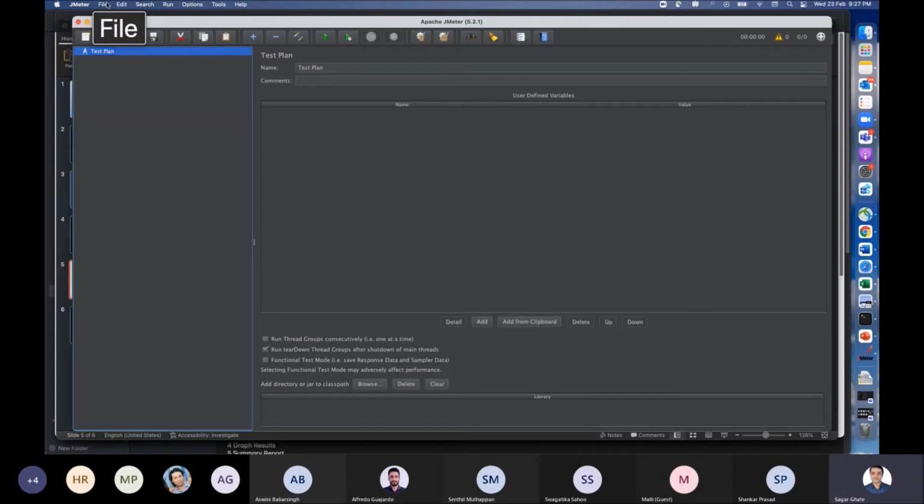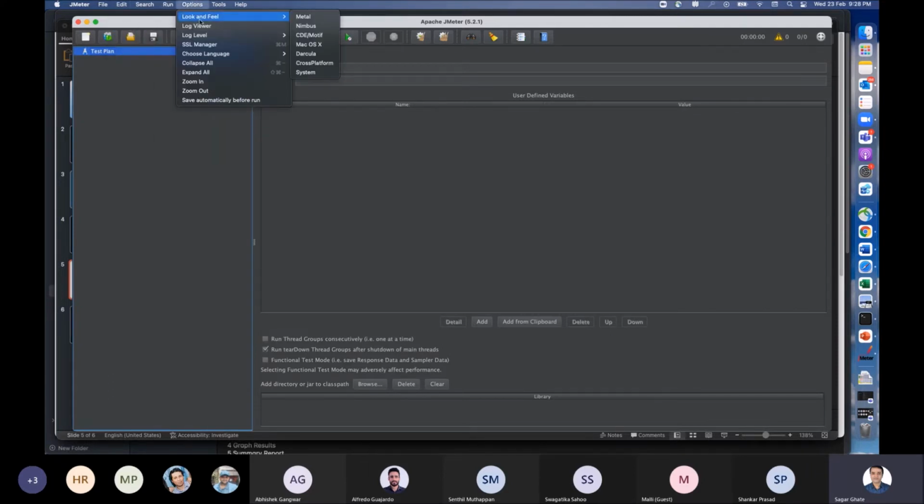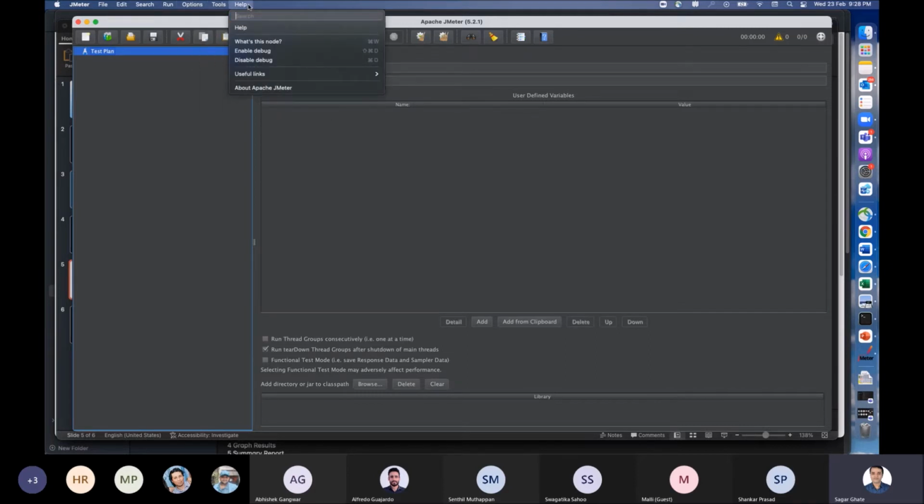So you can see the JMeter file menu is there. If I click file, you can see new, template, open, merge, all these things. I'm hovering it with the larger text, so it's not how JMeter behaves. It's in my accessibility settings, I made these changes so that you can see it clearly. Then you have the edit option. In the edit option, you have add, paste, open, merge, and all this. Search, run, other options you have, tools, help, and everything.